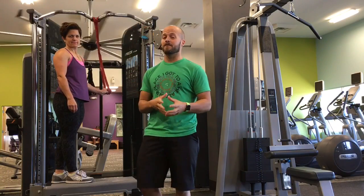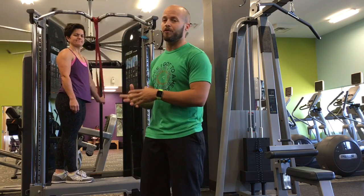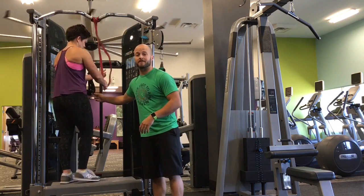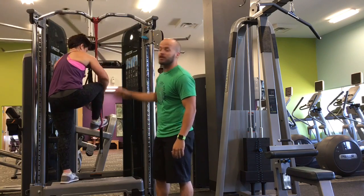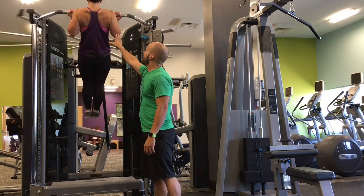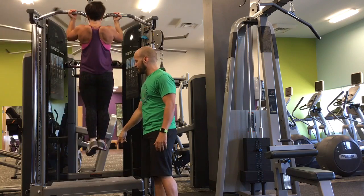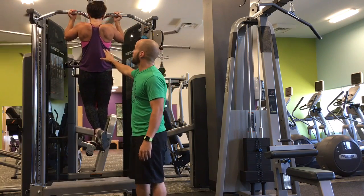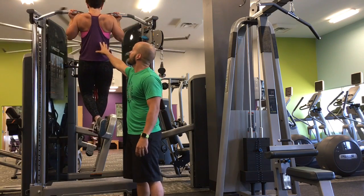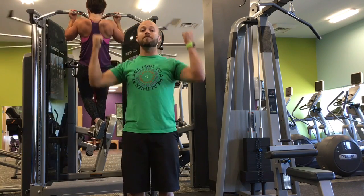For your second set of drills, done weeks three through four, we're gonna use resistance bands to do negative pull-ups. You're gonna put your foot in the resistance band — this will assist you — and you want to start the pull-up at the top. We have a little stool for Stacy; she's gonna jump up and then slowly let herself back down, nice and slow. Not all of you will be able to do a pull-up using the resistance band yet, so just put your foot down, jump up to the top, and then come down slowly. Focus on the movement going down and not the movement going up.